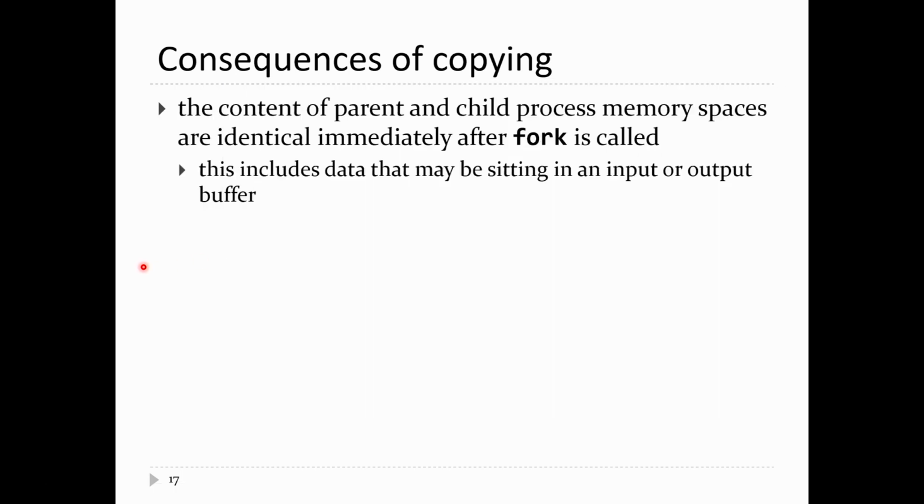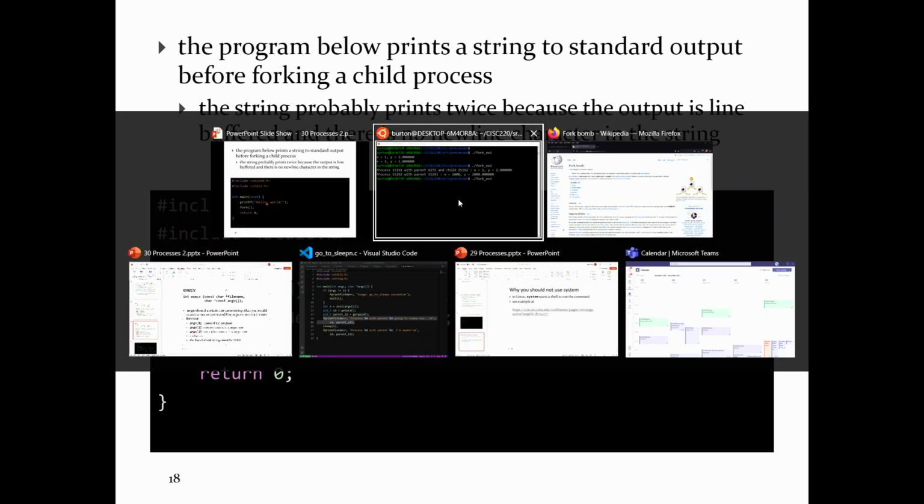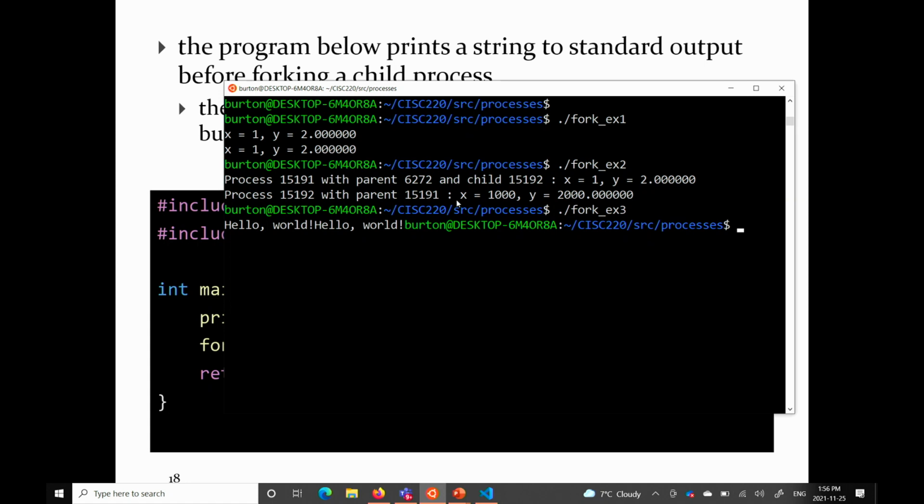Here's a little program. It does nothing. It prints out hello world, then it forks, so it creates a child process, and then it ends. As soon as you fork, basically the program ends. A child process gets created, the parent process runs, but then they both return 0, and then everything goes away. Now the weird thing is if you run this program on a Linux machine anyway, hello world probably gets printed twice. And it does.